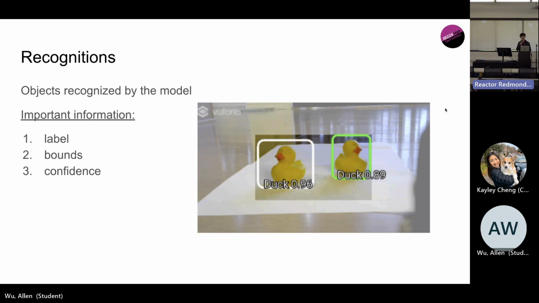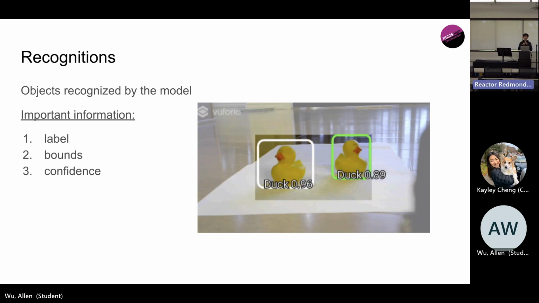In this case, you can see I have 2 ducks on the screen, and the numbers on the bottom right are the confidence levels. So that's 96% confident, out of 1. So 0.96 is 96%. That represents that the model is 96% sure that this is indeed a duck. And the one on the right is only 89% certain, for a variety of reasons. It could include lighting, angle, distance, a bunch of stuff like that.